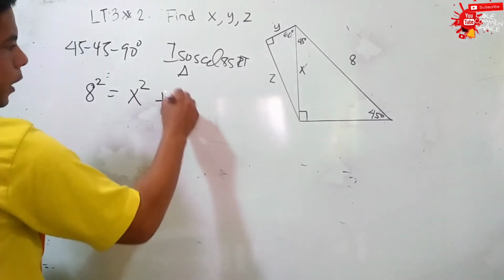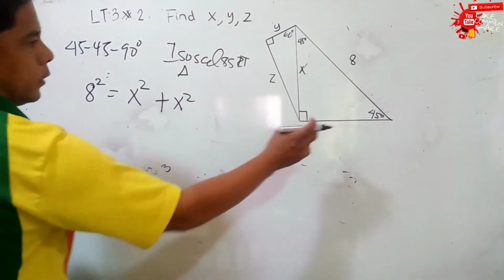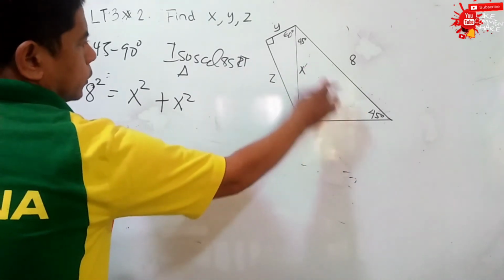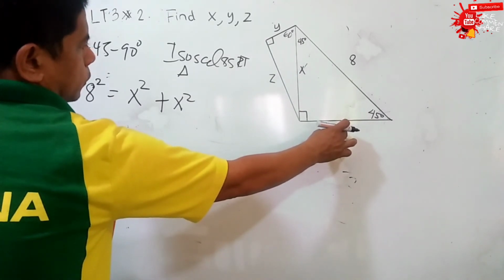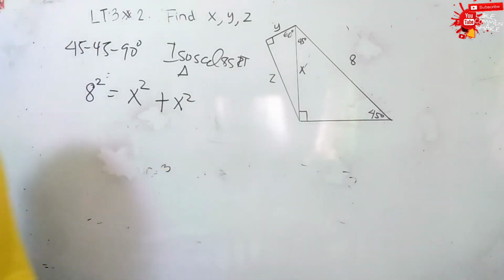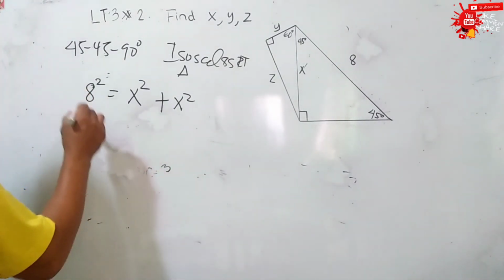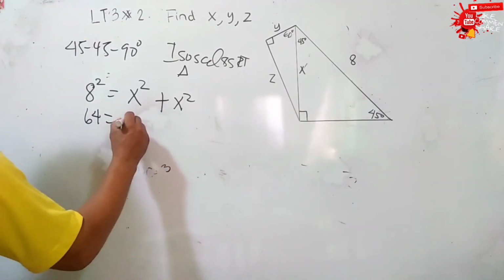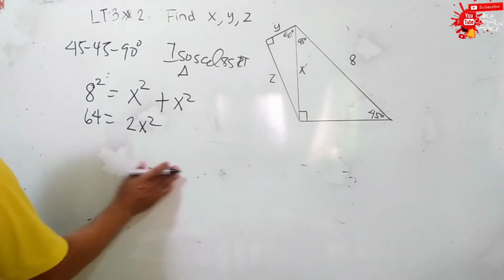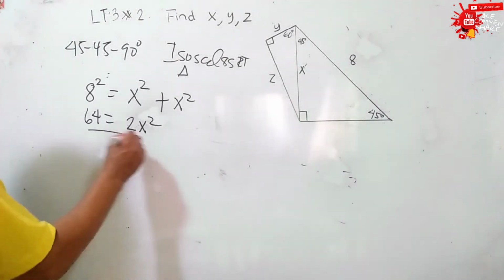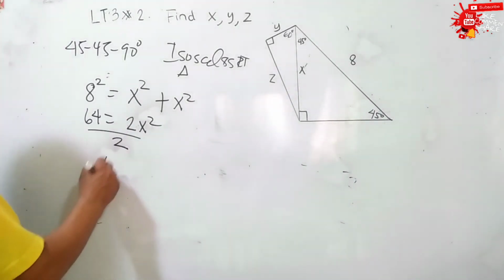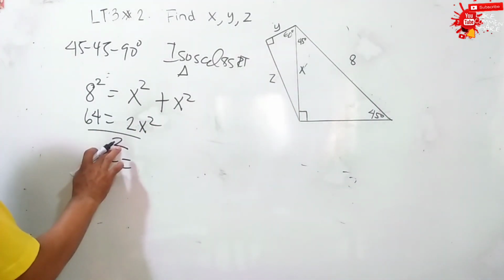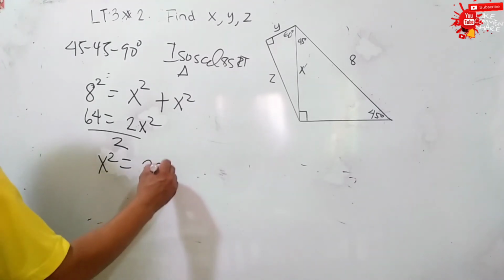Okay. So, given tayo ng hypotenuse which is 8 squared, so yung legs natin, so that is x squared plus x squared. Bakit sa naging x squared? Kasi ito is also equals to this leg. Kasi isosceles triangle sila. So, yung legs nila ay congruent. Okay, so this one. So, 8 times 8, 64. X squared plus x squared, so that is 2x squared. Okay, next. Divide both sides by 2. Okay, so we have x squared, symmetric na po yan. And 64 divided by 2, that is equals to 32.